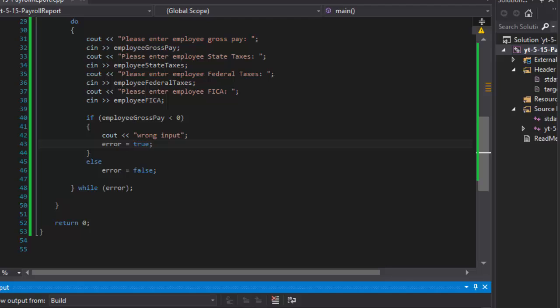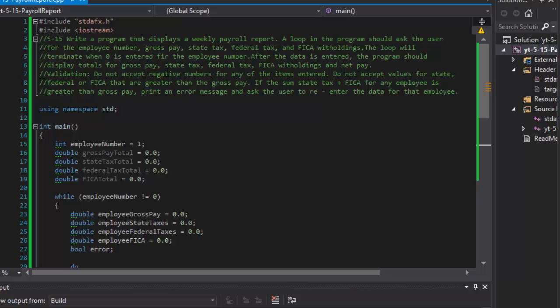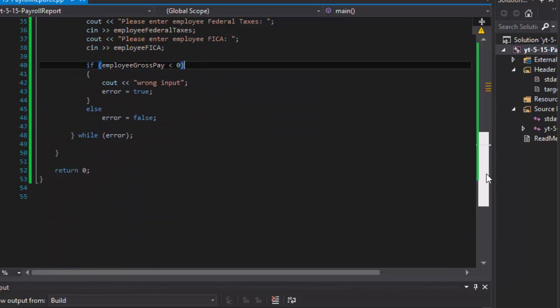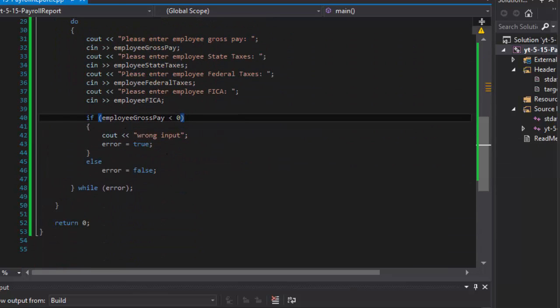So we will do all this error checking within our do while loop in the same manner as we did this one, except the error checking needs to be for all the numbers that are entered. They all have to be positive, so not just employee gross pay.